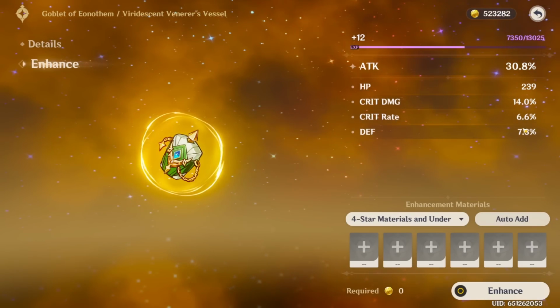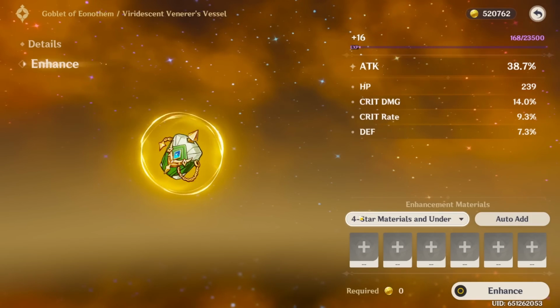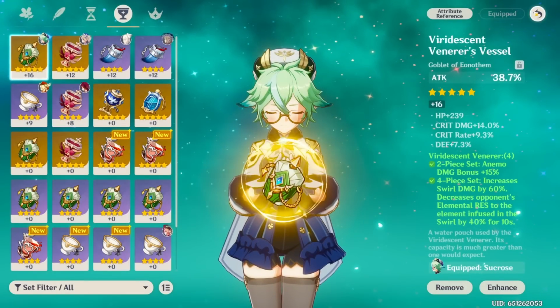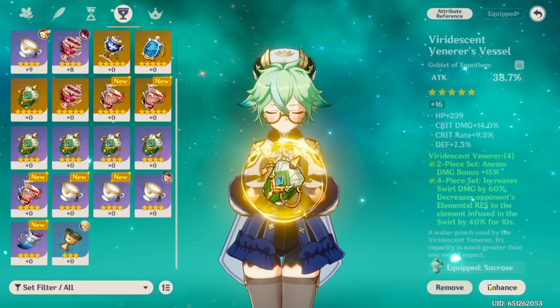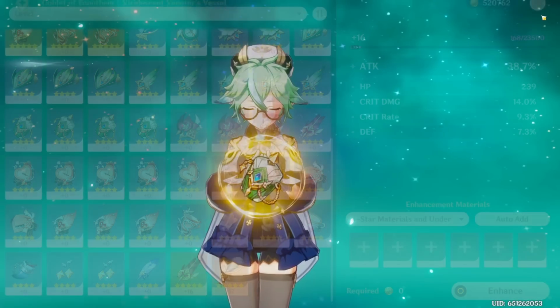It's rolling a lot of crit. I want to see how it goes. More crit rate. This is honestly not bad. I'm gonna leave this piece there. I want to level it more, but I have like no level up material. Look at this. This is all that I have. Plus it will deplete our Mora quite rapidly.